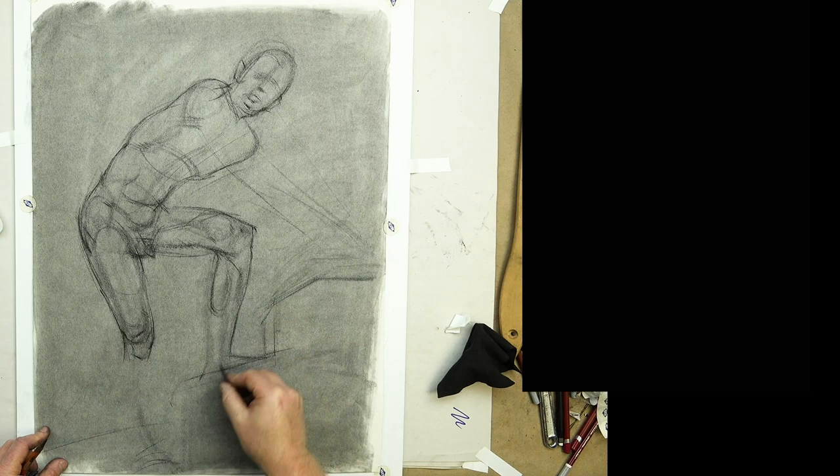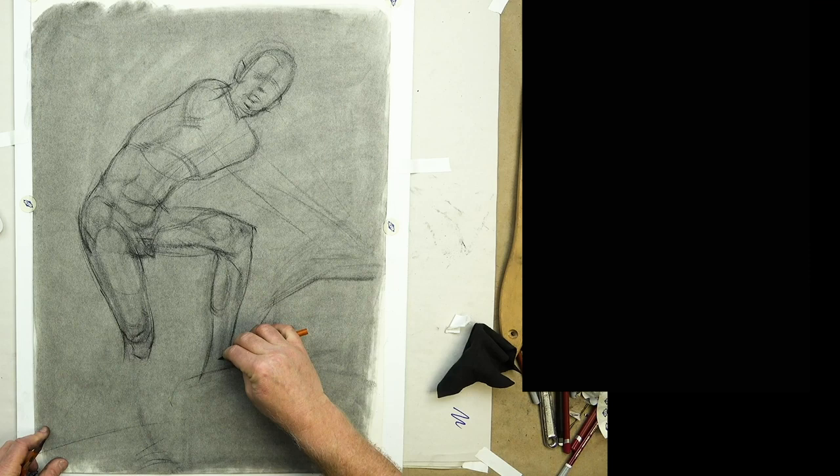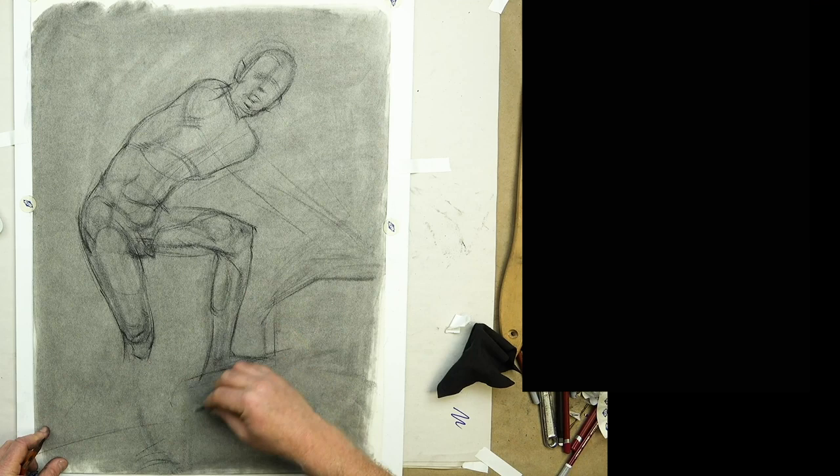So working down the model. Another thing, I lean that leg a little bit. We'll straighten that leg out a little bit later as well. So all these things can be considered as changes. Another thing about working additive subtractively with toned paper is the wonderful quality of change that you can make with a drawing. And it's like a piece of clay almost. It always kind of stays wet for you.